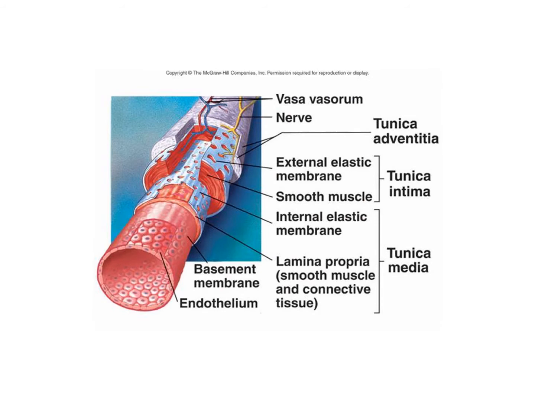Here we can actually see the layout and the layering of blood vessels as discussed in previous lecture. We can see the tunica intima, which is going to be the innermost layer, the tunica media, which is the middle layer, and the tunica adventitia, which is the outer or connective tissue layer. I apologize, there is an error here in the labeling of tunica intima and tunica media. You can flip those layerings on this diagram to make it correct.